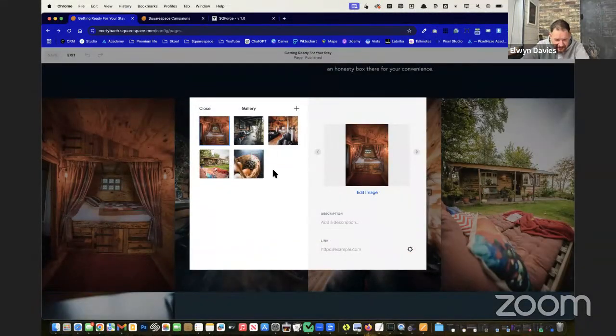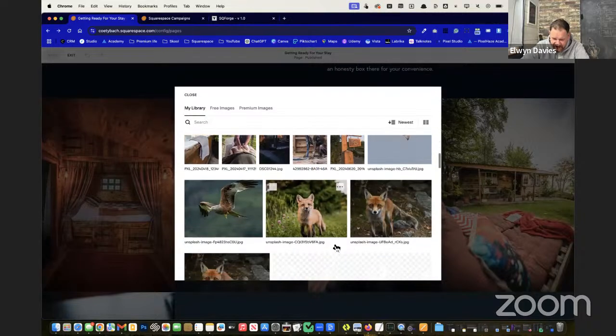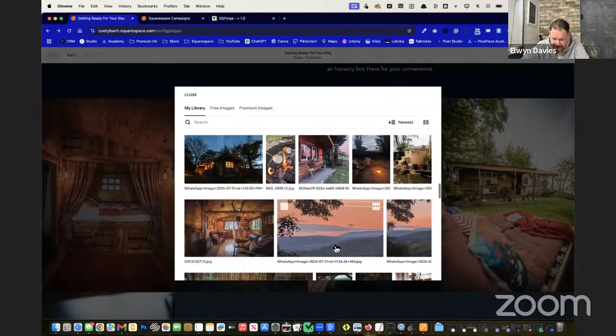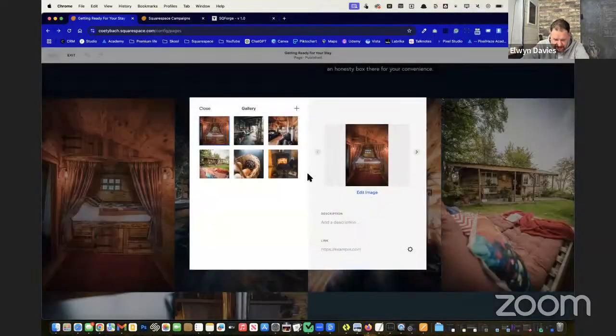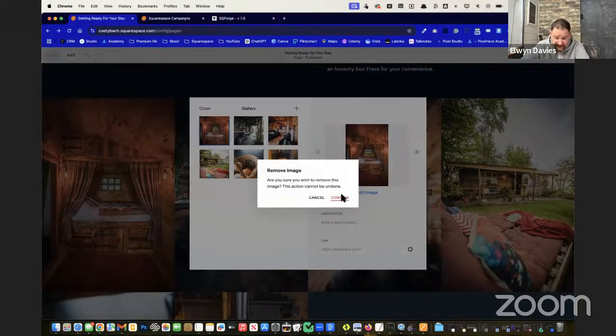Okay. I thought I could add two photos at once, but I can't. So I'm just going to find that one of the wood burner again. Okay. Now I've got to look and see which photos to remove.